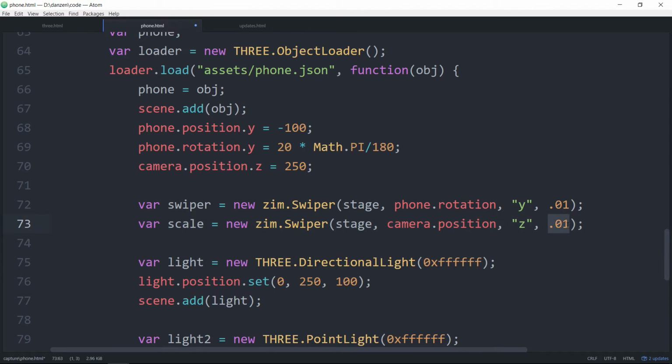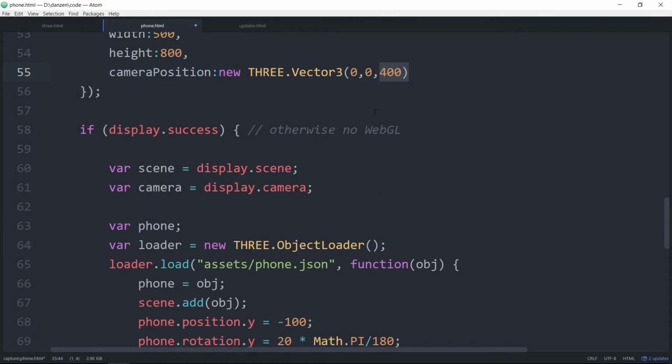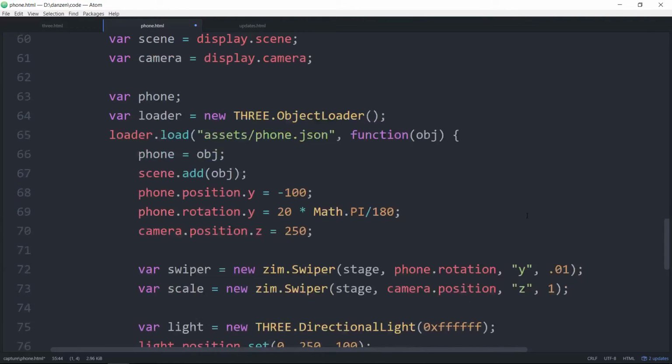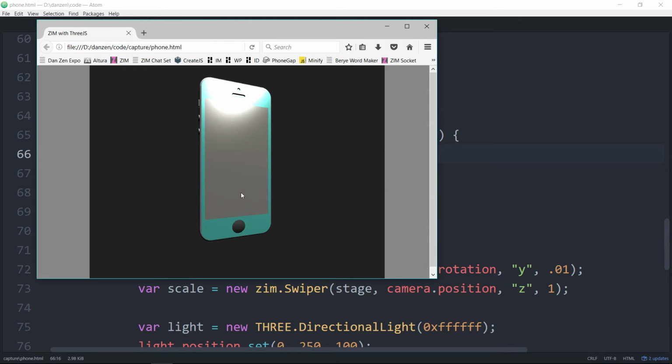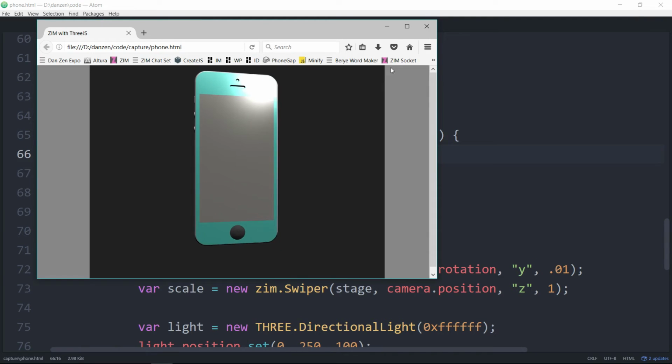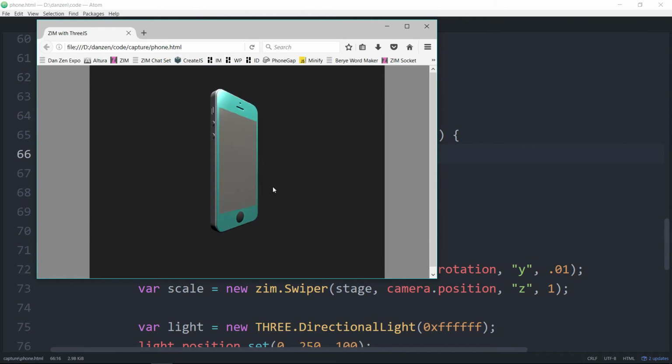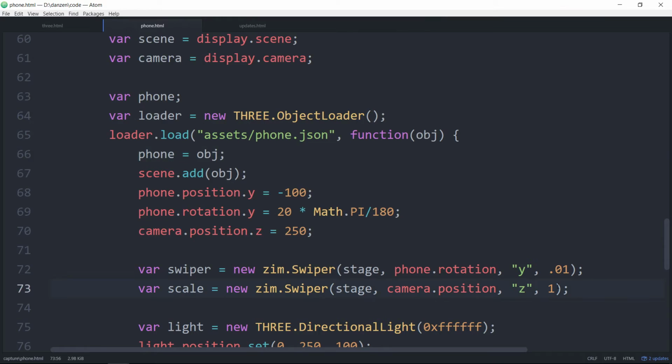And our sensitivity will be more like 1-to-1, sort of. We're going from 250 to 400 here, so it's close anyway. And let's try it out without any limits on it. So we save this. There it is. And as I push forward, up and back, let's see, I can spin. No, something's, oh, I know what it is. Look, it's zooming based on our left and right, based on our X. So that's the next parameter.